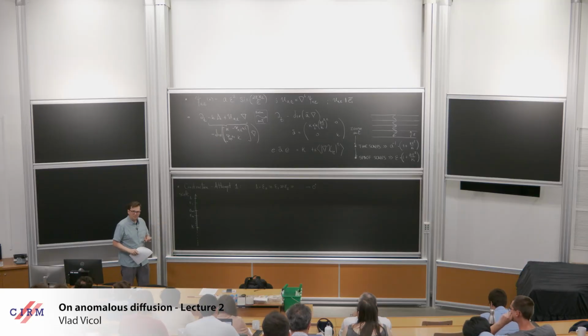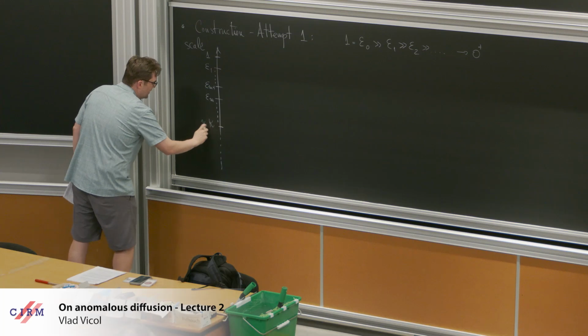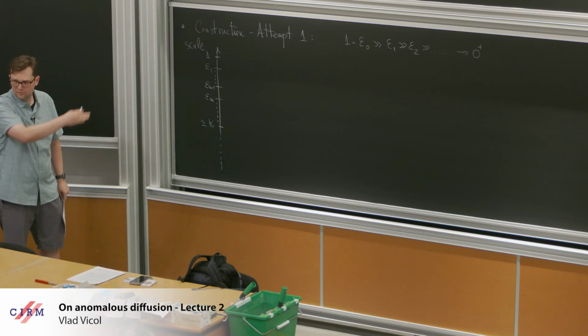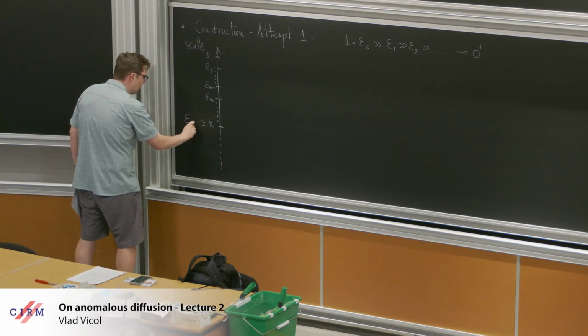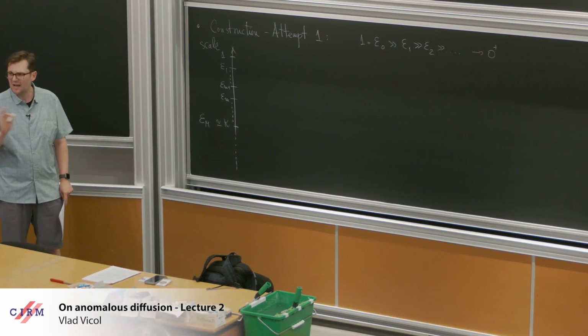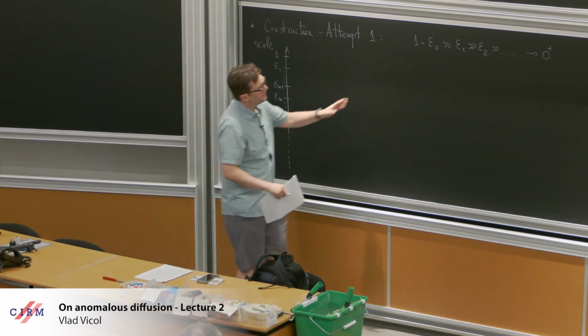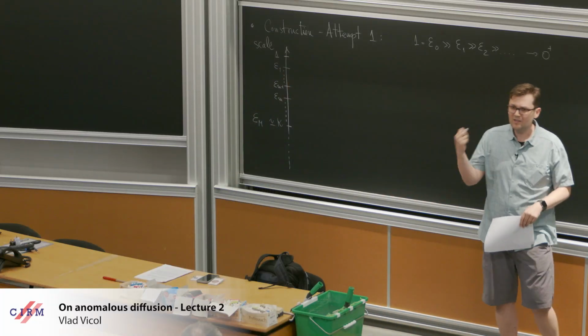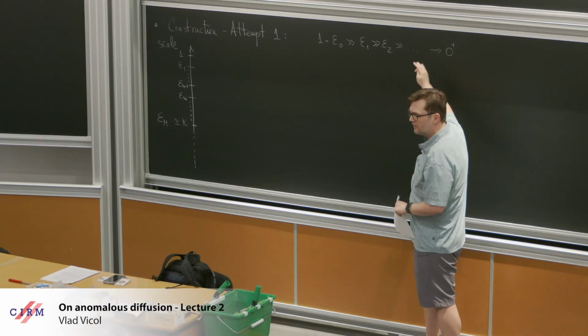And remember in the statement of the theorem, we said that we're sending kappa to 0 along a specially designed set. So what we would like is that this kappa is proportional to one of these epsilons that you've chosen. So this is within a factor of 2 of some epsilon capital M, for some capital M, which depends on kappa, of course. So you first pick this sequence, and then you say, what is my molecular diffusivity? It's somewhere along this sequence. And let's assume that it's within a factor of 2 of one of the length scales, okay?